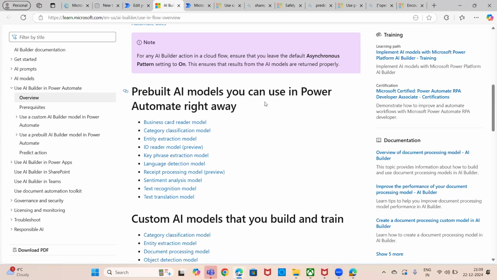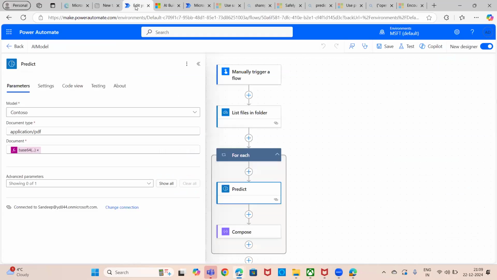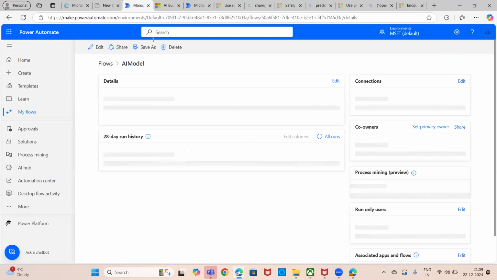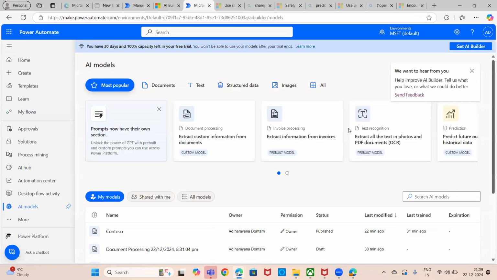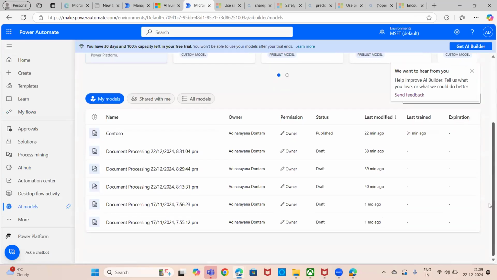Any questions? Hey, how to identify which are the custom models and which are the pre-built ones? Yeah, here all these models are pre-built models only, which are provided by Microsoft.